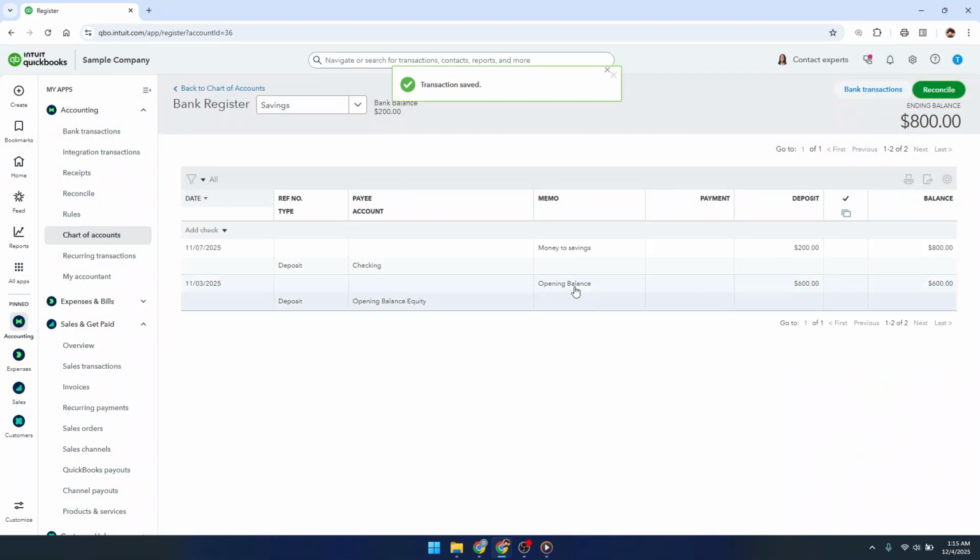Keep in mind, when you remove individual transactions like this, your past reconciliation for that period may no longer tie out perfectly. For a full reconciliation, you'll need to go back into the Reconcile screen for that account and run through the reconciliation again, making sure your ending balance matches your bank statement after the adjustments. This extra step helps keep your books accurate and your reports reliable over time.